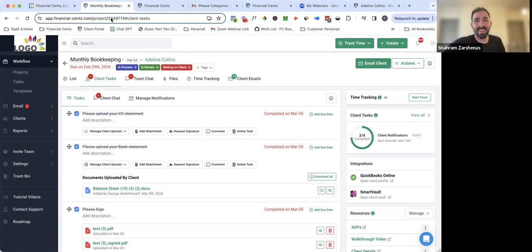Perfect. Okay, so it looks like we're on track with that. So that's some of the things that we're planning to work on with those integrations. I want to be clear, some of those won't be available in the first version. The first version, what we're really looking at is the ability to view the folders here, open them, and also the ability to auto create the client folder in the Google Drive or OneDrive account.